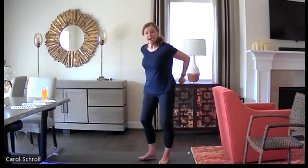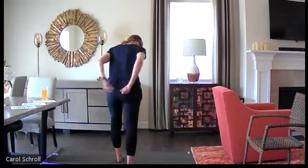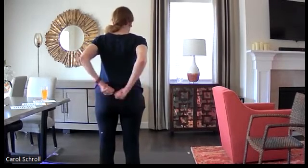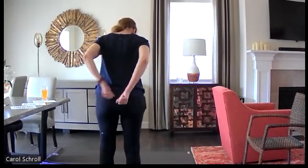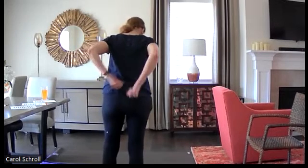And then go ahead and bring your hands down and we'll tap on your lower back. So tap on your lower back and down into the sacrum area. You can tap 2 hands at once if you want to, or alternate, or you can use your fists or you can use your knuckles, whatever feels good.